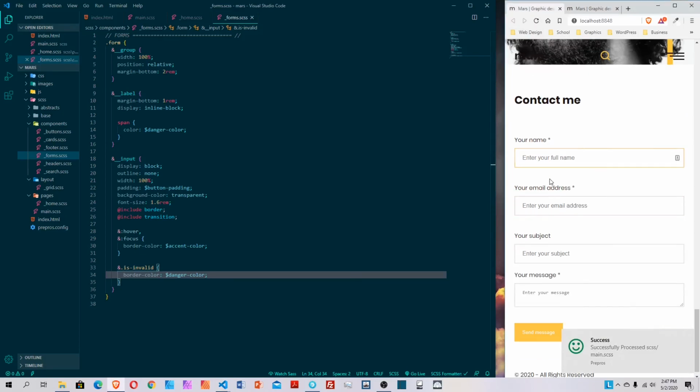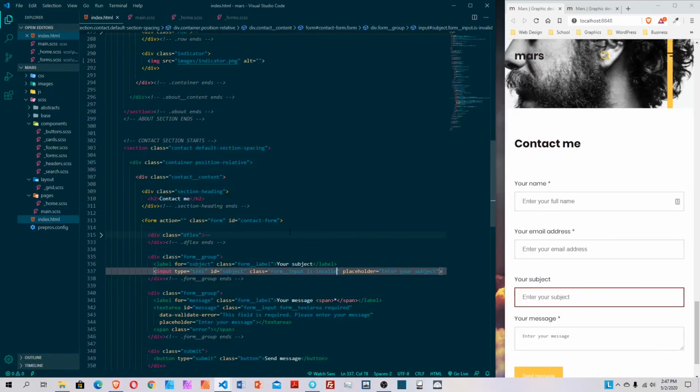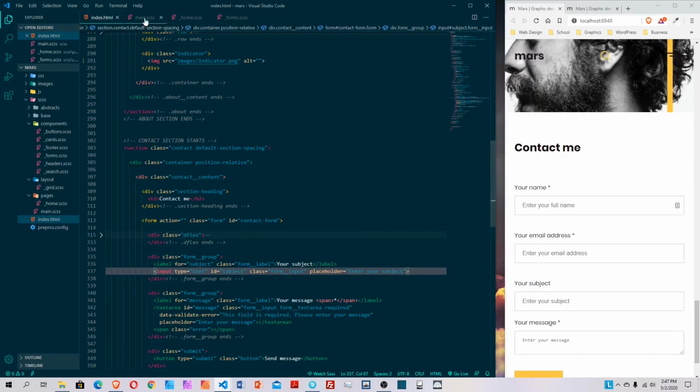Now this is under number. If you go back to the index and add a class right here, let's just say is-invalid, I save it. You can see it turned this red color. Save this, then it works.